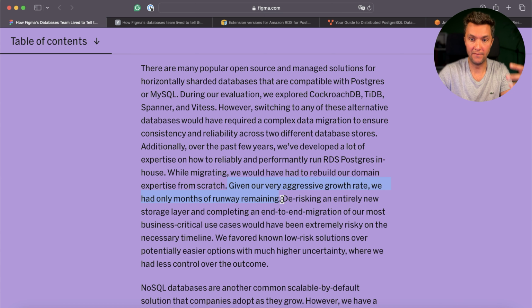They were running out of storage and probably compute capacity that was given by the largest Amazon instances. So generally speaking, they had time pressure, and they did not want to take the risk of migrating from Postgres to a distributed database instance. And that was the reason, the primary reason. However, my thinking is that this is the tip of the iceberg, and there is something else.